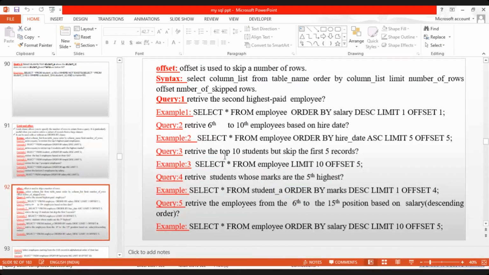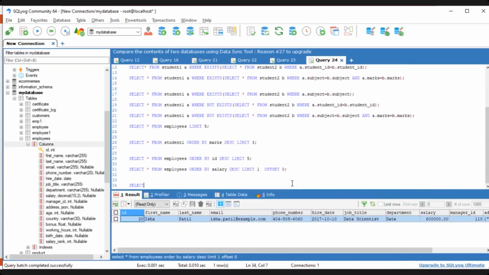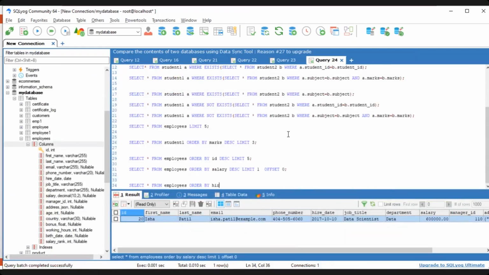So I'm giving select * from employees order by hire date, ascending order.